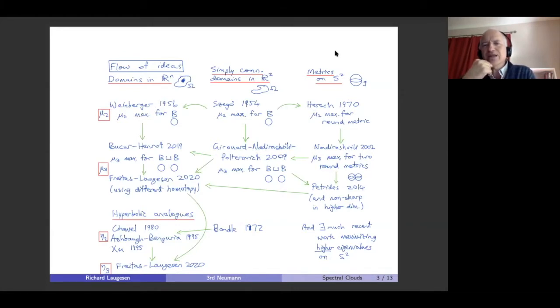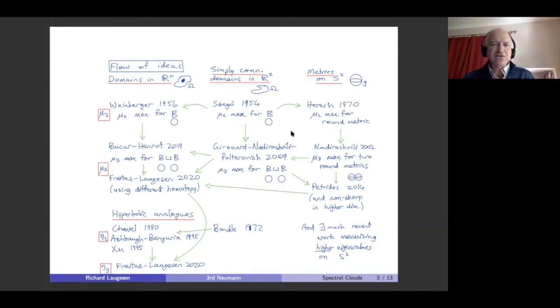Now you need something like the conformal maps to push the mass around in order to get your center of mass condition. So for those of you who've read any of these proofs, you know there's always a center of mass condition that has to be satisfied, which gives you orthogonality of your trial functions to the constant state being the Neumann ground state. So Hersch there was using the Möbius transformations of the three-dimensional solid ball, which extend to the boundary sphere, and push the mass around in a conformal way on the boundary sphere. So, right, that's sort of our top row.